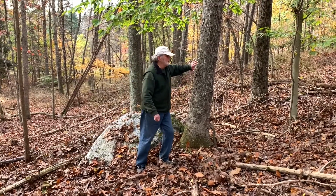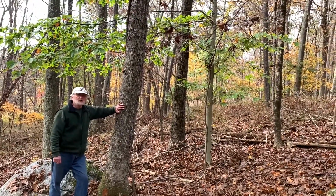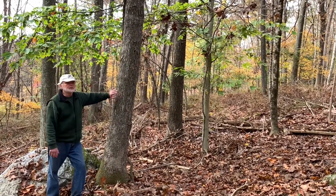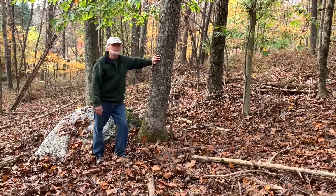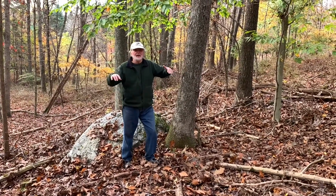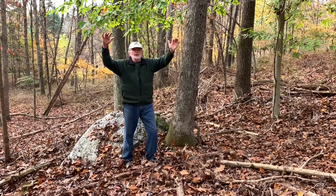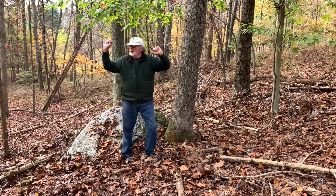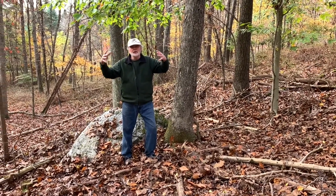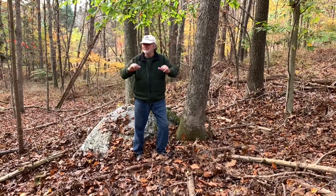And then this is called a hardwood tree, or a deciduous tree, which has leaves and then loses its leaves in the fall. Well, some of these hardwood trees like maples, oaks, beech, and cherry, they have the potential to get much taller than the cedar trees. So you'll notice as you look around that many of the cedar trees have died because they have lost their light due to the canopy of these taller hardwoods.